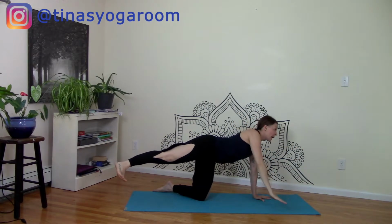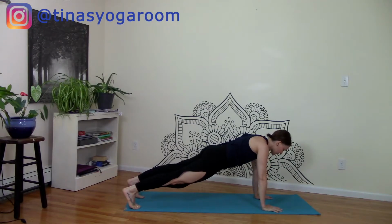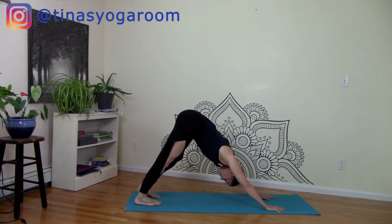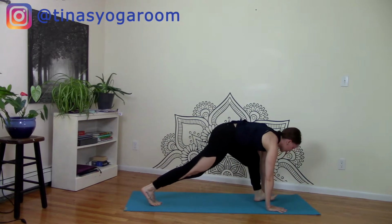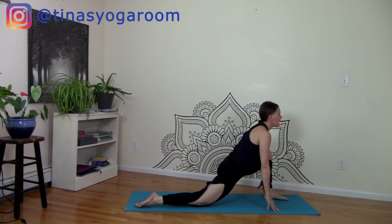Right hand back down, right toes back, left toes meet them. Let's go straight to downward facing dog. Float that left leg in the air, and then step left foot forward. Drop that right knee down so you come into your low lunge.